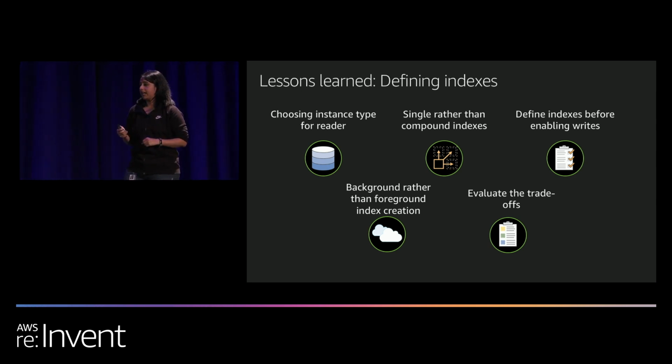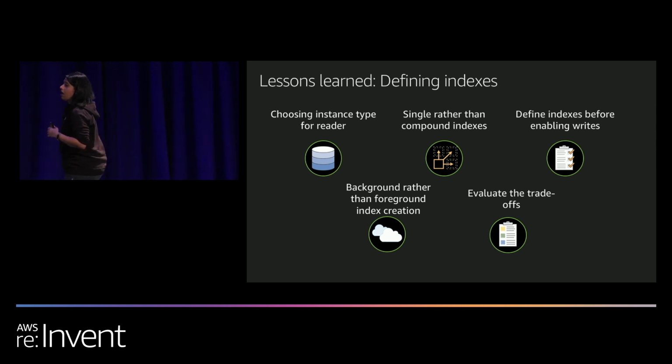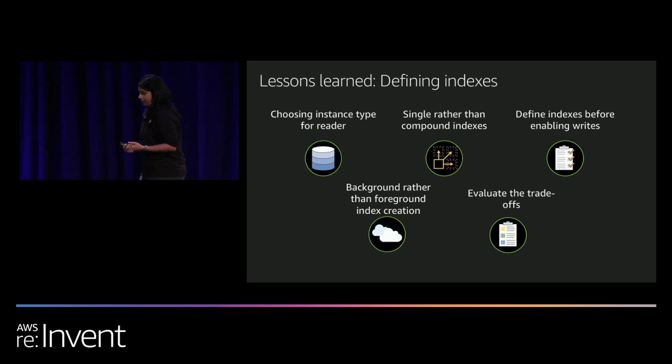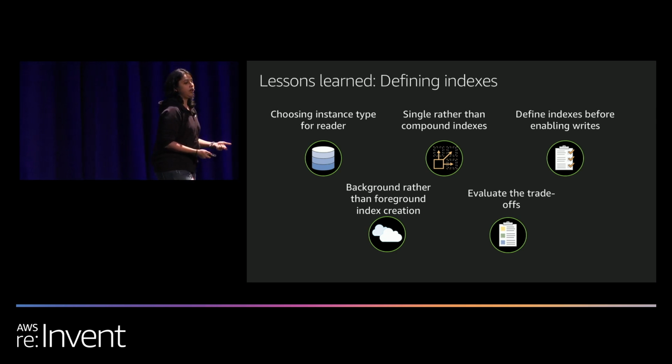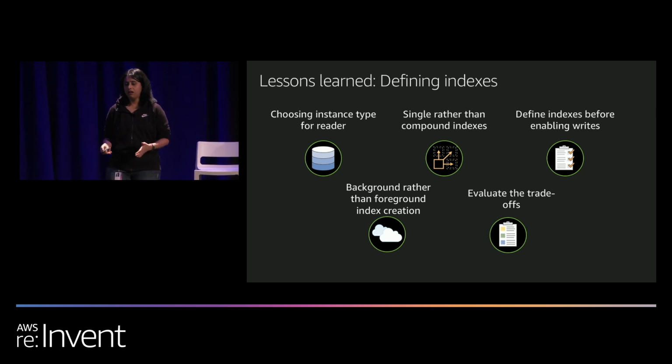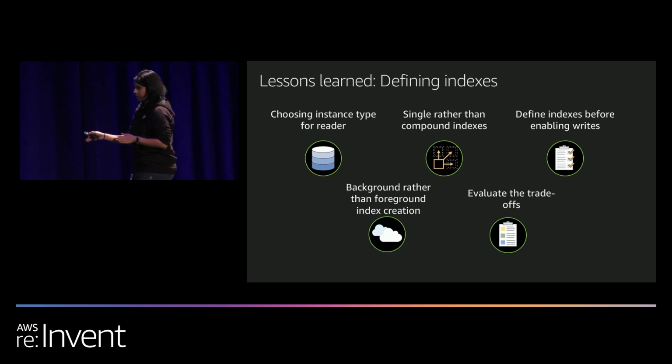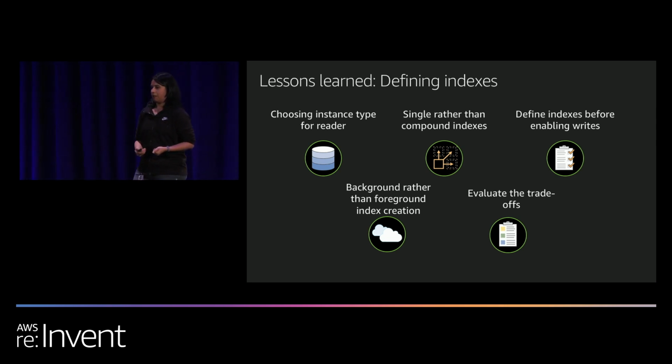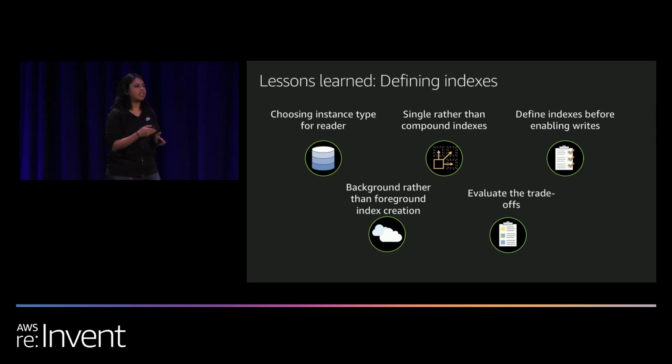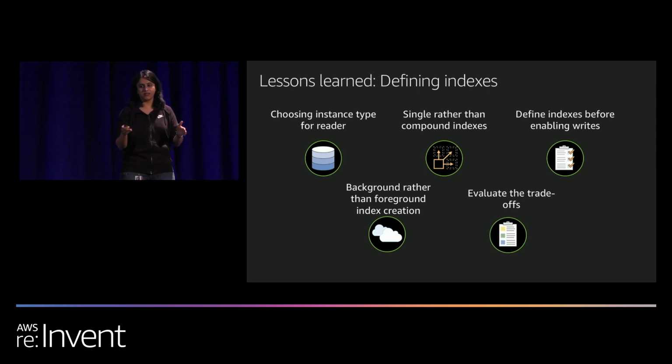Now, you know what index type you want. How do you go about defining these indexes? Index build and creation is a computationally expensive process. So if you are starting fresh, try to define your indexes before you enable writes or inserts on your collection, because if your collection size is pretty big, index creation might take a very long time to complete. But again, things change. New requirements come in, new client use cases come in, and you might eventually end up in a place where you would want to create a new index on your running production system.